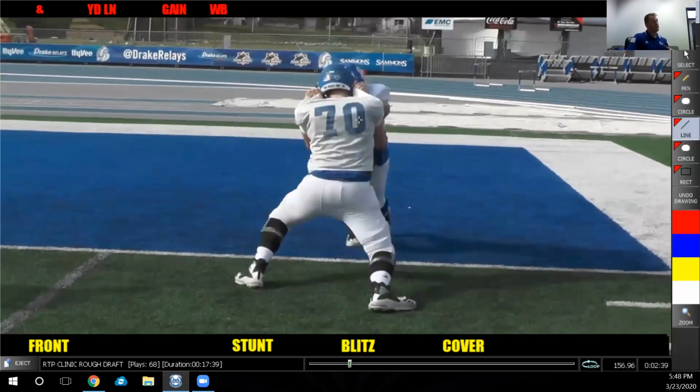So the way we'll do this drill is we'll start locked in. Okay, we'll do different variations of hand placements, as far as you have an advantageous or disadvantageous hand placement set up with you and the D lineman. And then on my first go, the D lineman's going to start driving you back. And then on my second go, you gotta get into a good shin angle position with a good base.